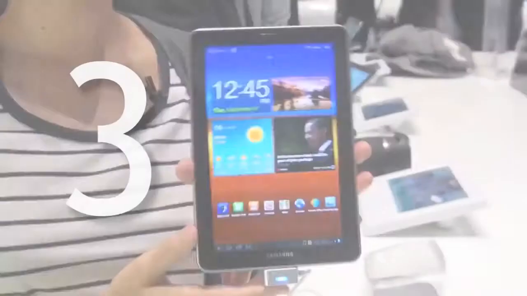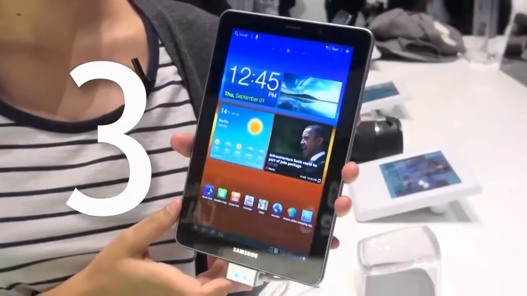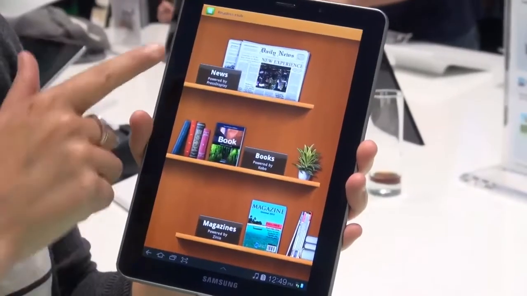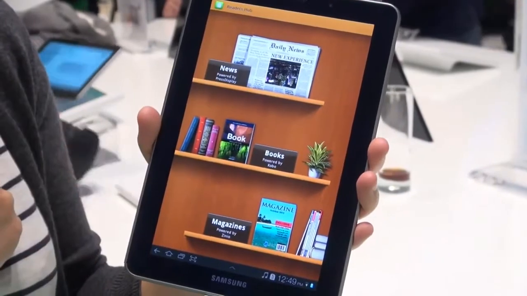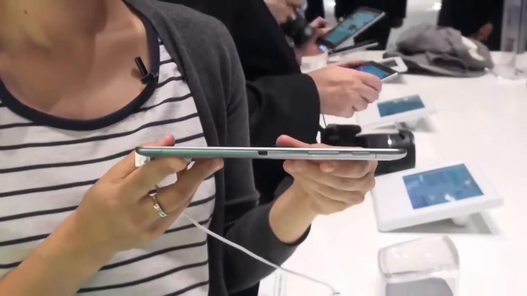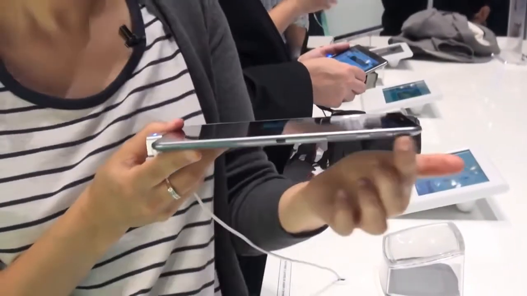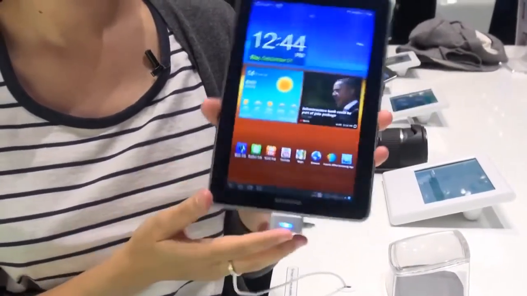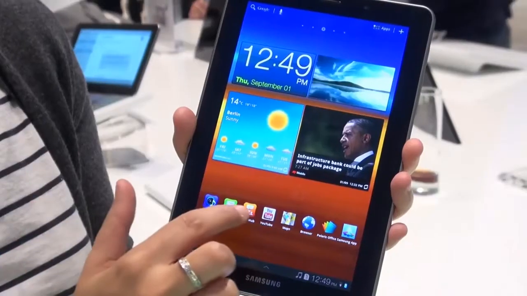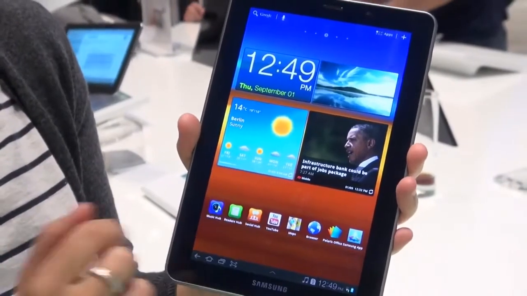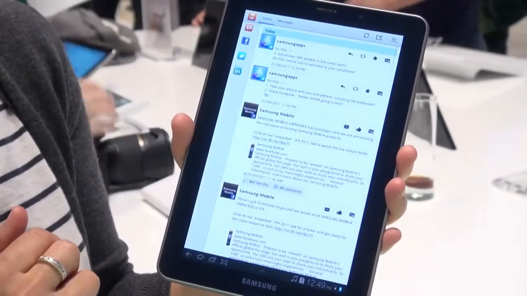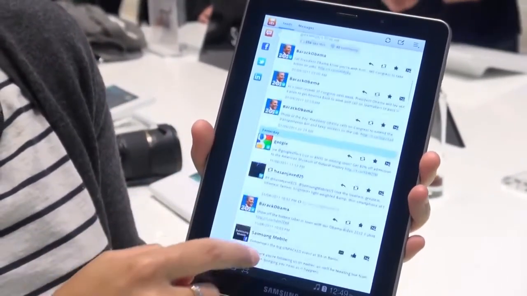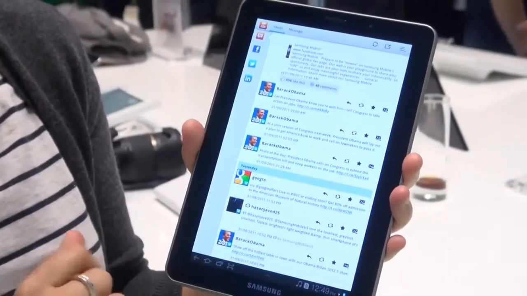Our only tablet comes in at number 3, the Samsung Galaxy Tab 7.7. It's got a dual-core 1.4GHz processor, but that's not the really interesting bit. What's interesting is this tablet weighs just 335 grams and measures just 7.8 millimeters thick, with a 10-hour battery life. It's also got an incredible Super AMOLED screen, which is very bright, very colourful, and has outstanding viewing angles. If it's anything like the 10.1 tablet, it should be a really great product.